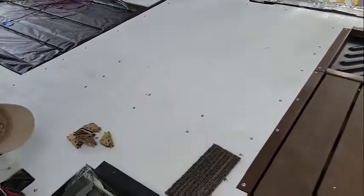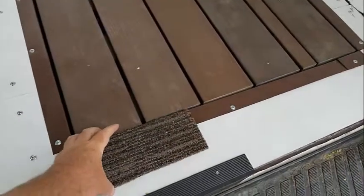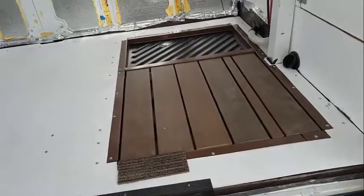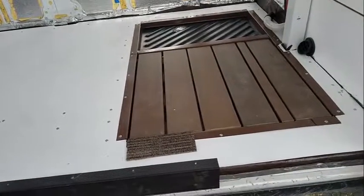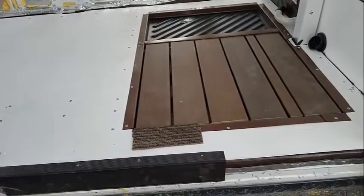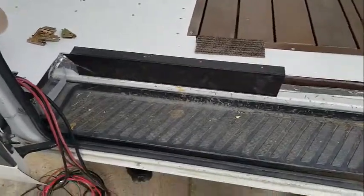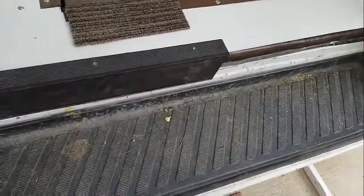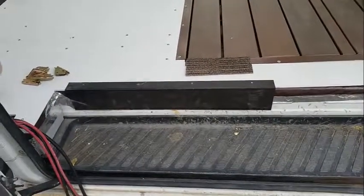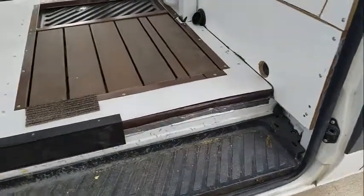Pretty happy with how it came out. All of this is going to get covered up with carpet up to the edges, and then I think I'll probably have a carpet that will cover those boards — that will make it flat, probably a little more comfortable, and keep a little cold or heat out. I'm planning on doing a nice long trim piece there. I'm not exactly sure how I'm going to finish off this entry, but it will be brilliant.